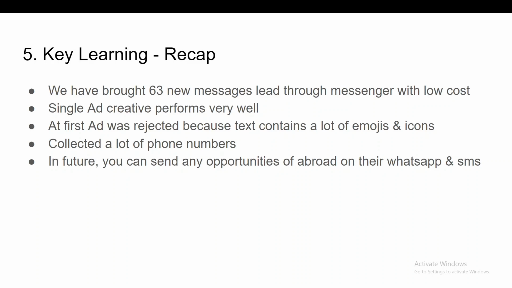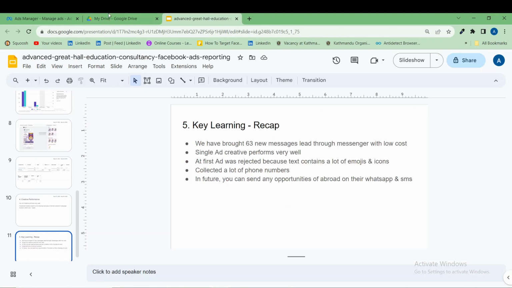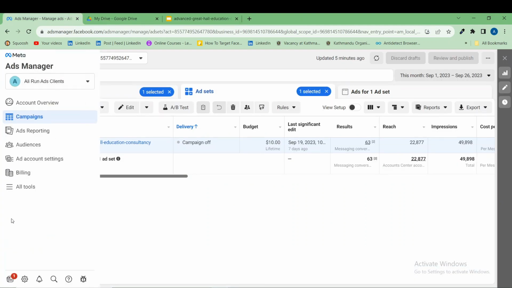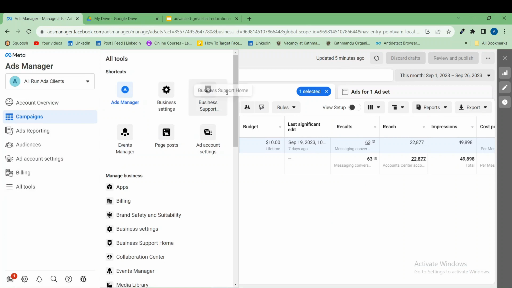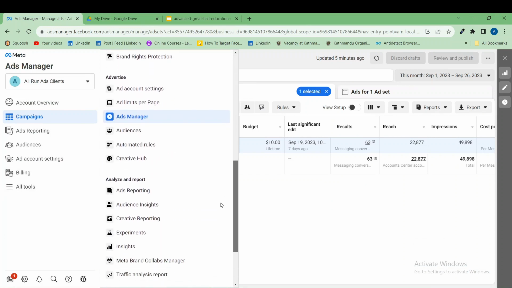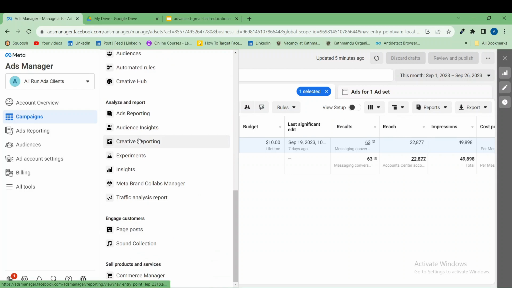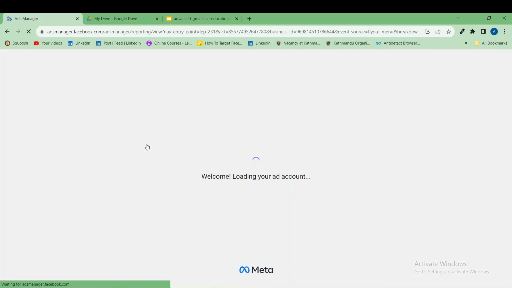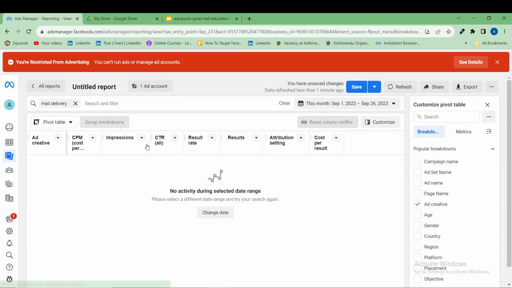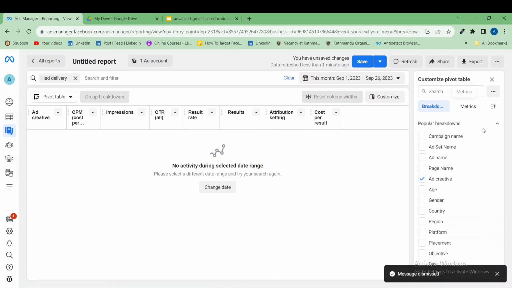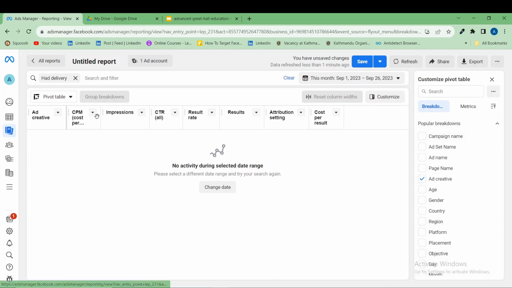Let me show you how to get to creative ad performance. Just click all tools if you are in your ad manager and scroll down, and here you can see creative reporting. This is ads reporting and this is creative reporting. If you click here, sorry for this, you will see the ads creative section, but I don't know why I'm not getting this.